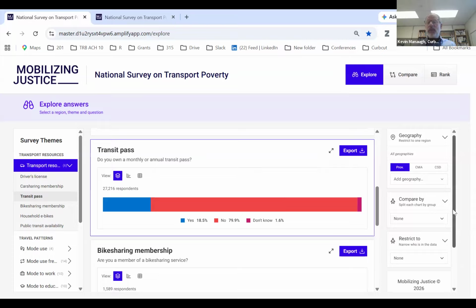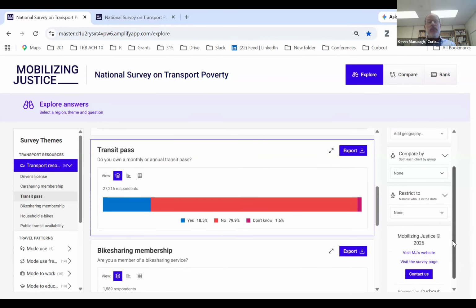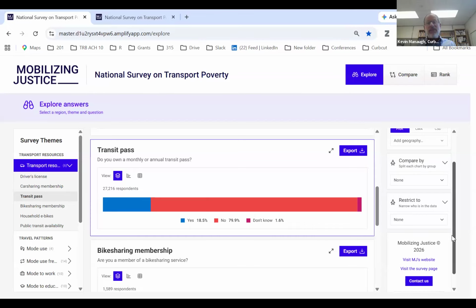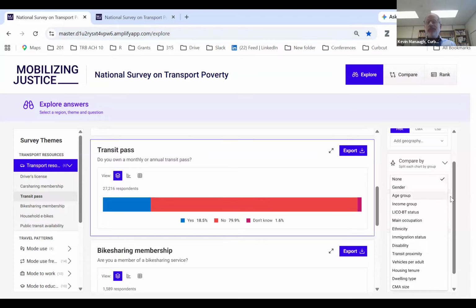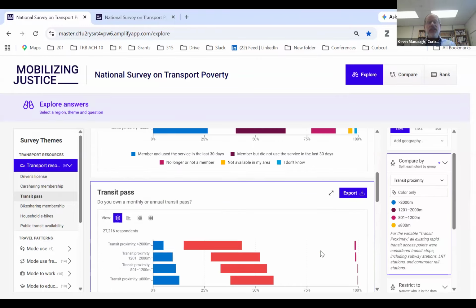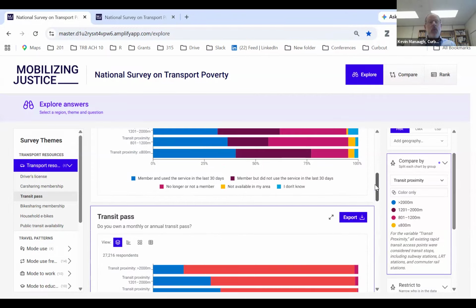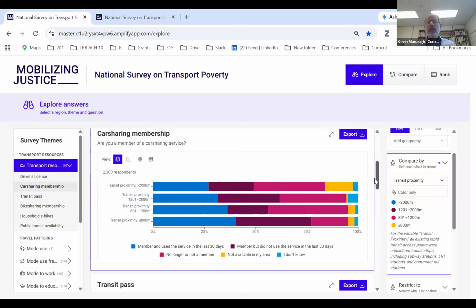Maybe I have a question about how transit pass varies geographically, how it varies by gender, how it varies by age, how it varies by ethnicity, for example. And so for one thing, I can go into compare. And there are even some derived variables, like I can look at, for example, transit proximity. I might be interested in knowing more about how that varies spatially.